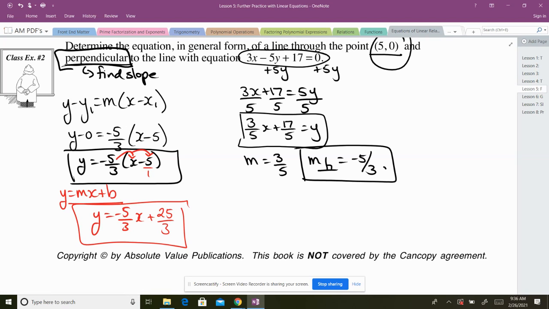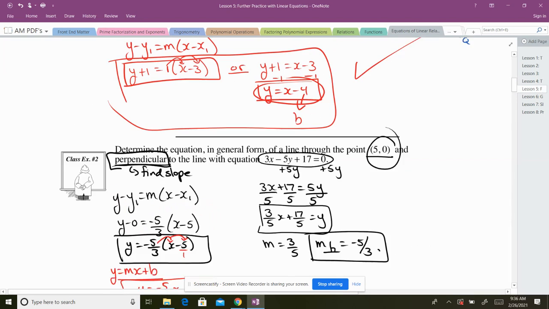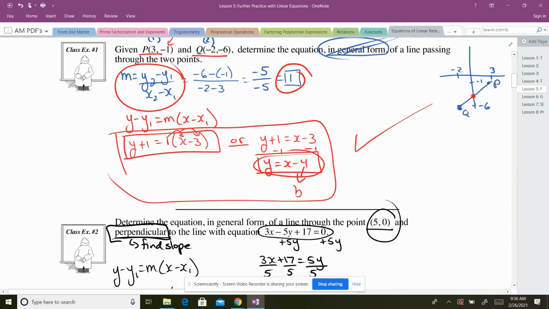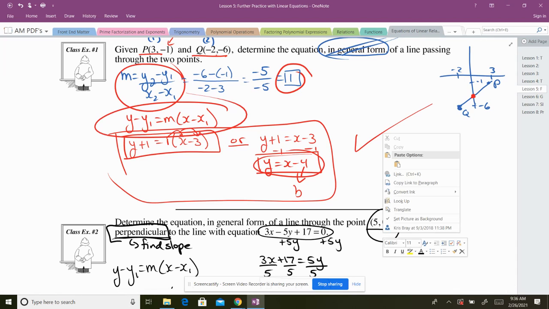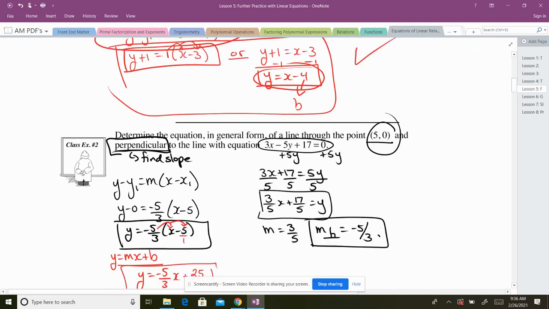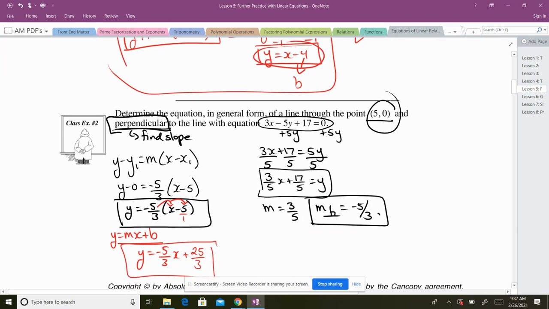So find the slope. That's either going to involve using your point, the slope equation for 2 points. And then most of the time you're going to use the point slope because you will have a point, okay? And then you can rearrange that to get mx plus b. If they tell you you're perpendicular to some line, rewrite the equation of that line to get the slope and then flip it. Or if it's parallel, that means the slopes are the same, right? You always have to find the slope. That's basically your first step in every question. If you do that and you don't do anything else, you'll get 1 out of 2. This is half the question being done, okay?